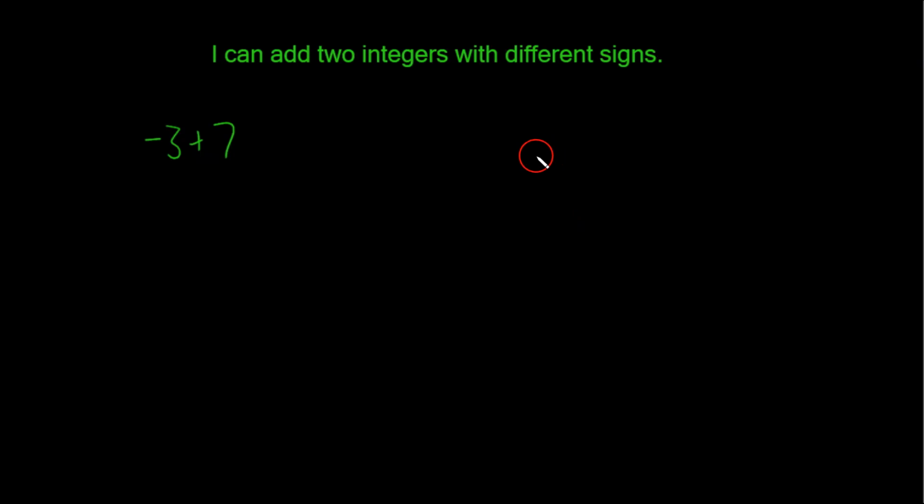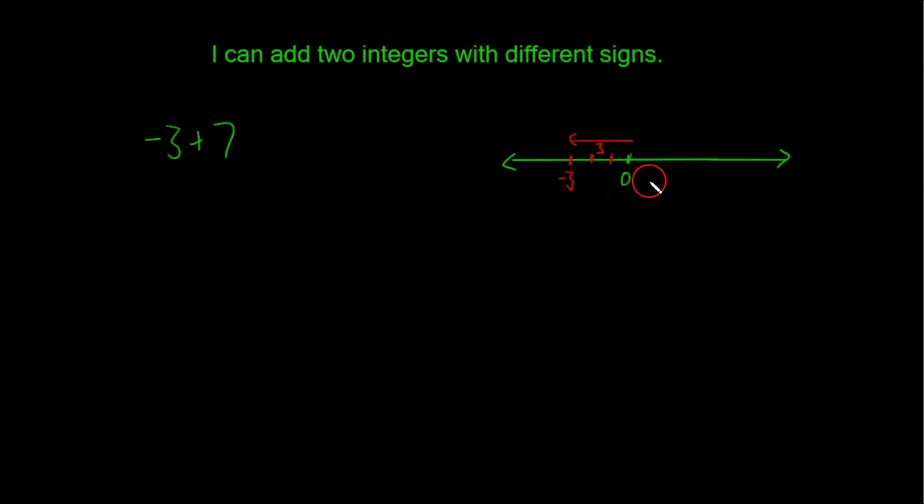Let's look at this on a number line, see what's going on. So we've got -3 to start with. So that is moving to the left. So let's move to the left 1, 2, 3 places. So let's draw our arrow. So we're at -3. Okay, and this arrow is 3 units long.